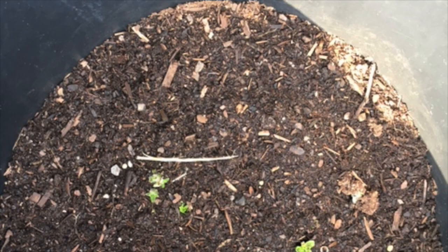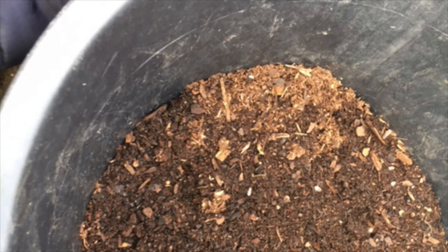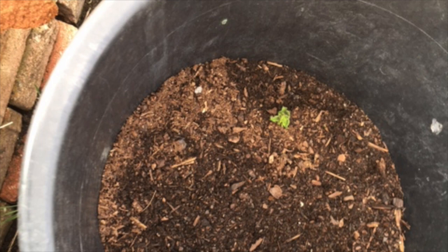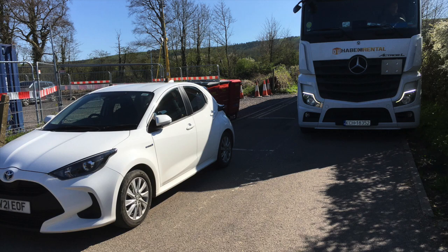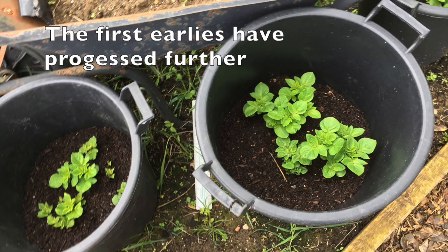I ceased planting potatoes in the ground, as no matter how careful I was in harvesting them, I always had the inconvenience of volunteers coming up in the next season, interfering with the planned crop, and they've just started to come through. A beautiful day today, but fun and games with the electricity board's contractor, bringing onto site some very large plant using low loaders, and we spent more time shuffling our parked cars to allow them access.